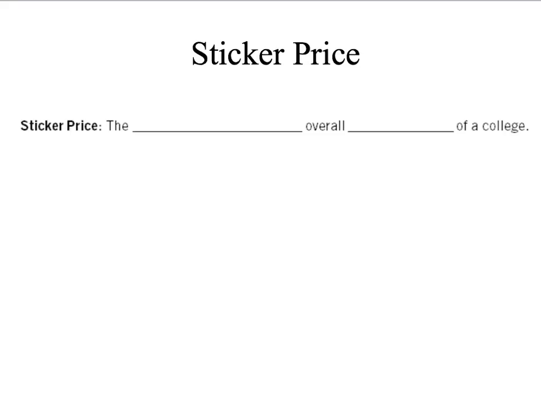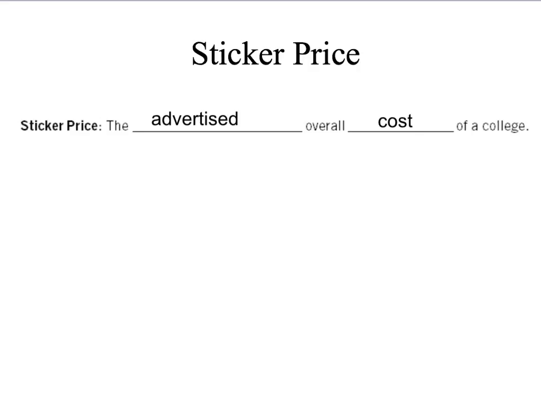Sticker price. A sticker price is the advertised overall cost of a college. Now this is a term that you might have heard of before. I think back to when I was in high school, the only time I'd ever heard of a sticker price was when people buy a car, right? The sticker price is not actually what you pay for the car, but when you walk onto the lot and you look at the sticker in the window, that's what the sticker actually says.